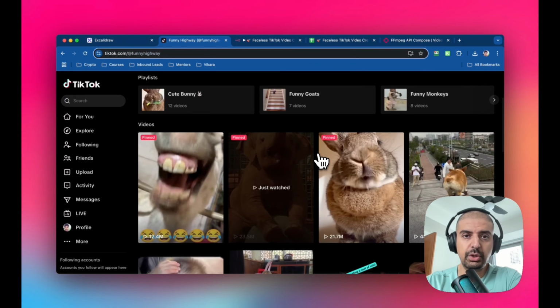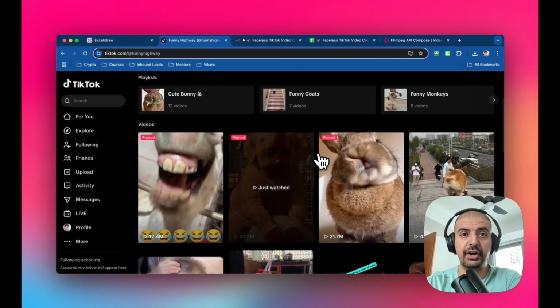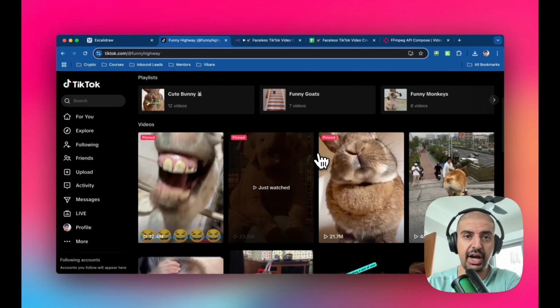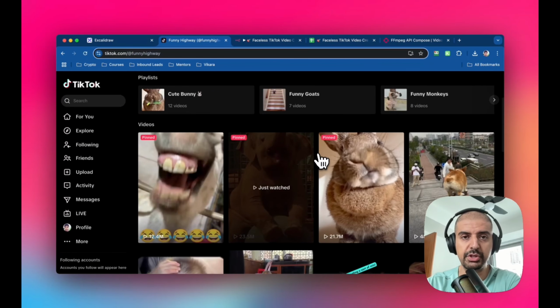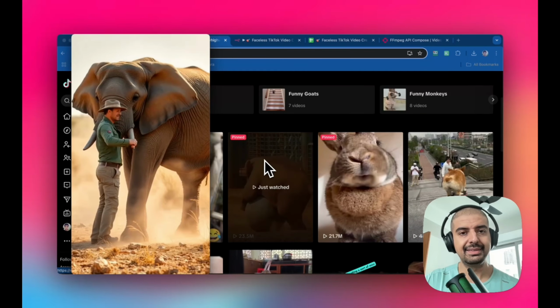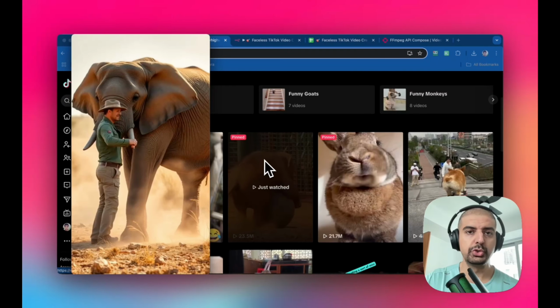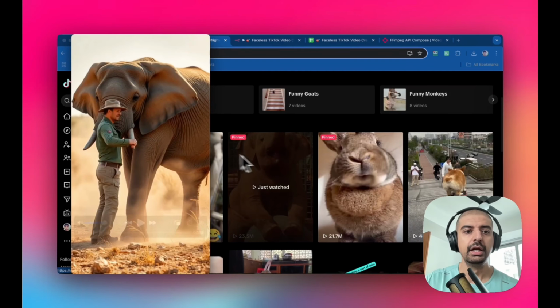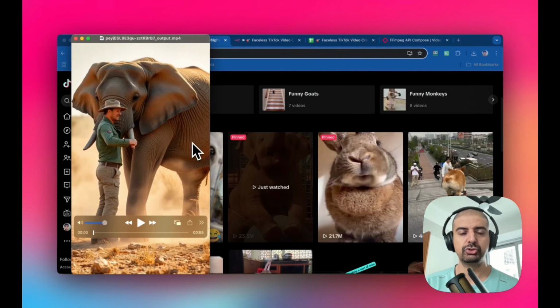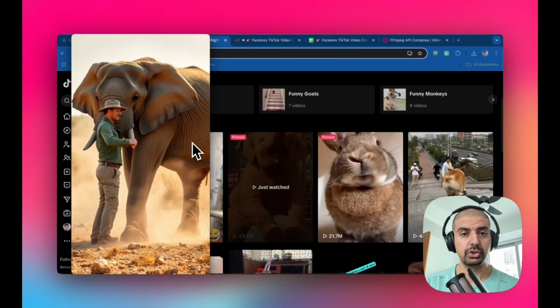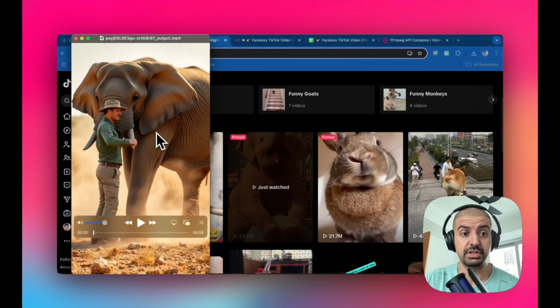Now, before I show you the automation, let me show you what the actual final output looks like for the one that I created before I started recording this video. One quick FYI, this automation isn't using the highest quality text to image or image to video models out there. So you can do an even better job than this if you were to upgrade to the best models and obviously pay a bit more. But I think you'll be damn impressed, because I certainly was.